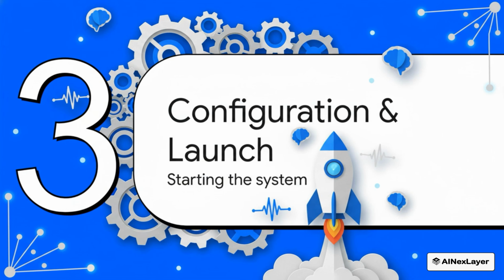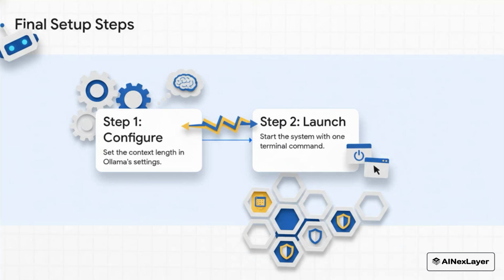All right, section 3. You've made it. With everything installed, we are totally on the home stretch. All that's left now is a quick, one-time configuration, and then we get to launch the system and bring our new AI assistant to life. Yep, just two quick final steps. We're going to connect the brain to the hands, and then we'll finally see this whole system in action.